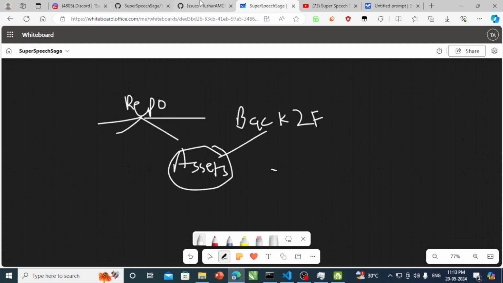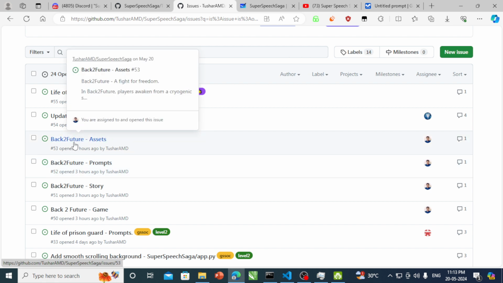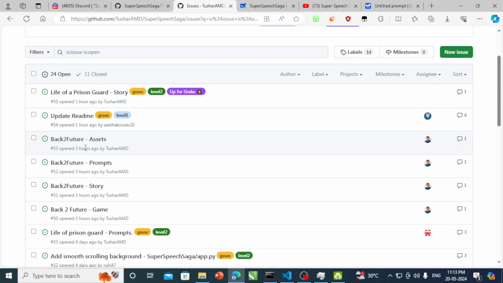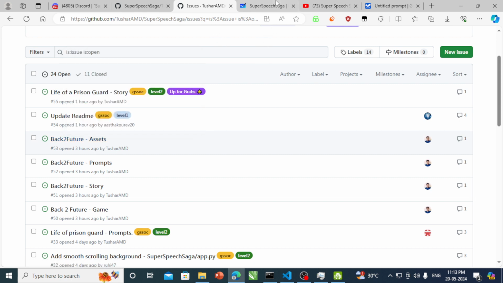This is a non-technical issue, and the level is based on the effort that a contributor puts in. For example, if the character is very detailed, it contains a lot of pixels, so in that case it can also be a level 3 issue.